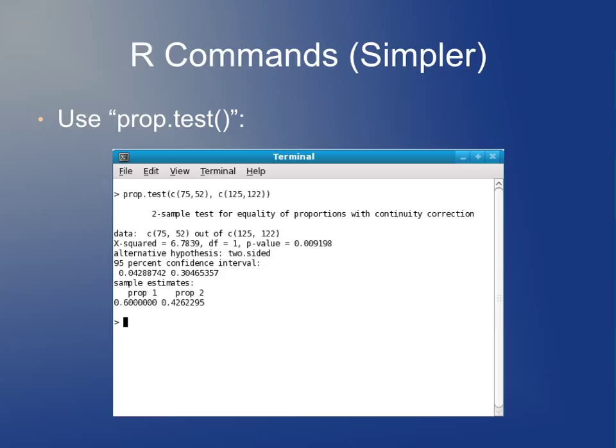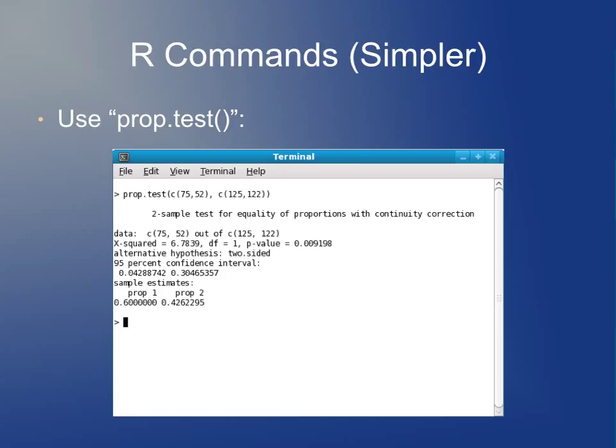In practice, I recommend that you use prop.test, which is the first. It takes two vectors, x and y. The first is the counts of successes, the second is the total number of trials. So in this case, the p-value for testing the null hypothesis is about 0.01.